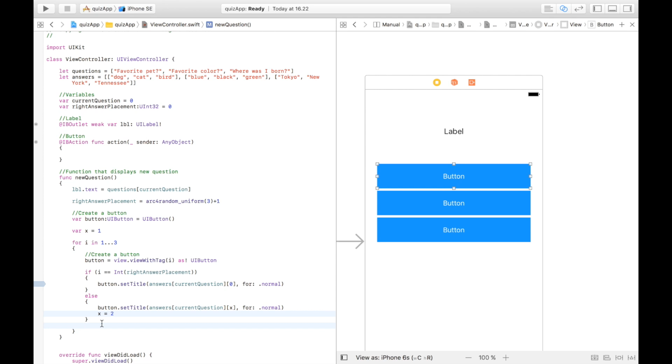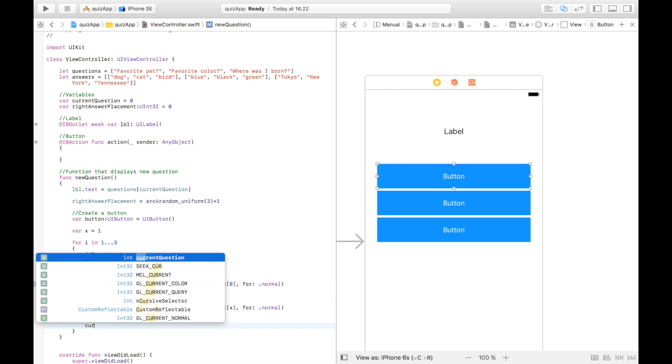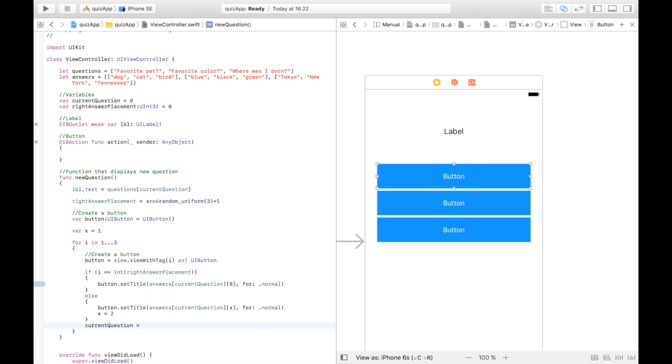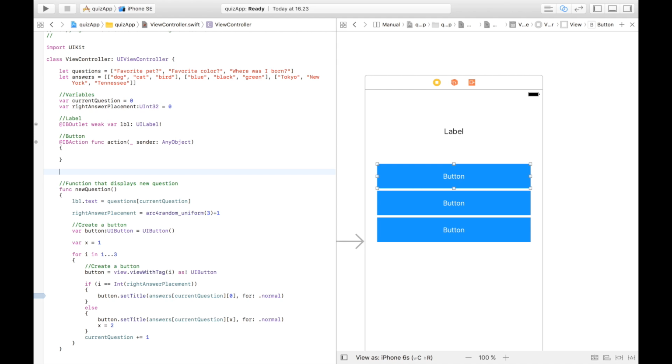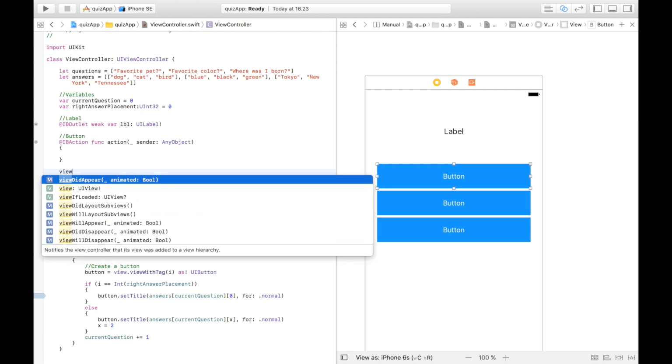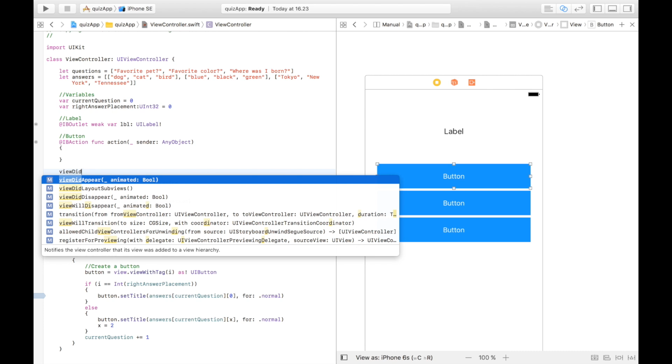And then when we have set up everything, we're going to say current question is equal to 1. Sorry, plus equals 1. So we're just going to take current question and then plus 1. And then everything is set up. Now we're just going to have to display it, call this function, and we do that when the view did appear.